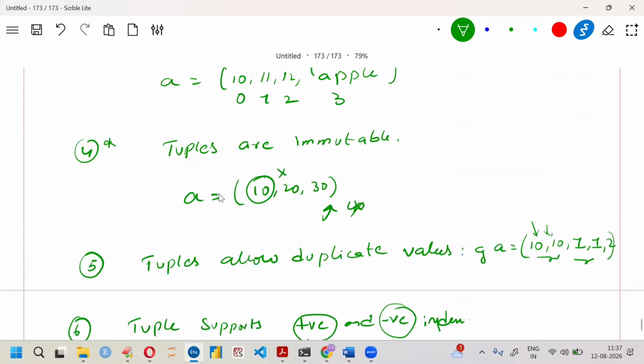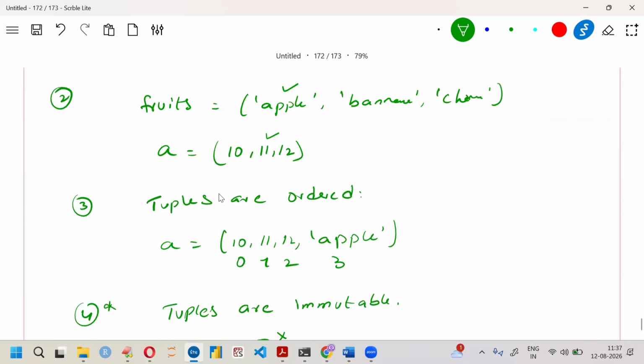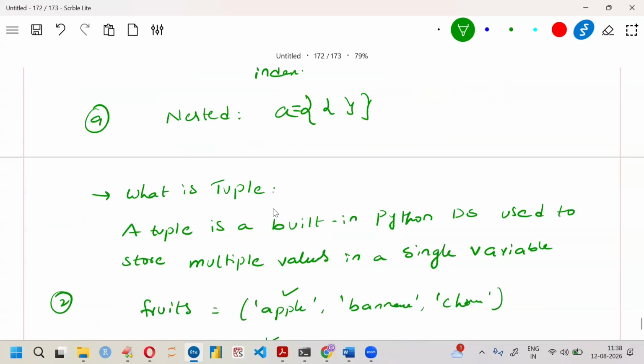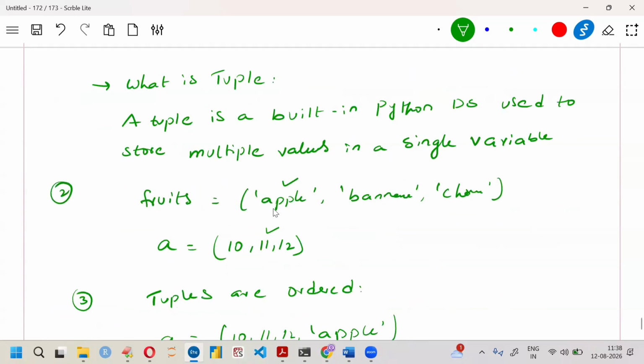Fine. So I repeat again. Try to understand tuple. First point, what is a tuple? A tuple is a built-in Python data structure used to store multiple values in a single variable. This tuple is created within the parenthesis.